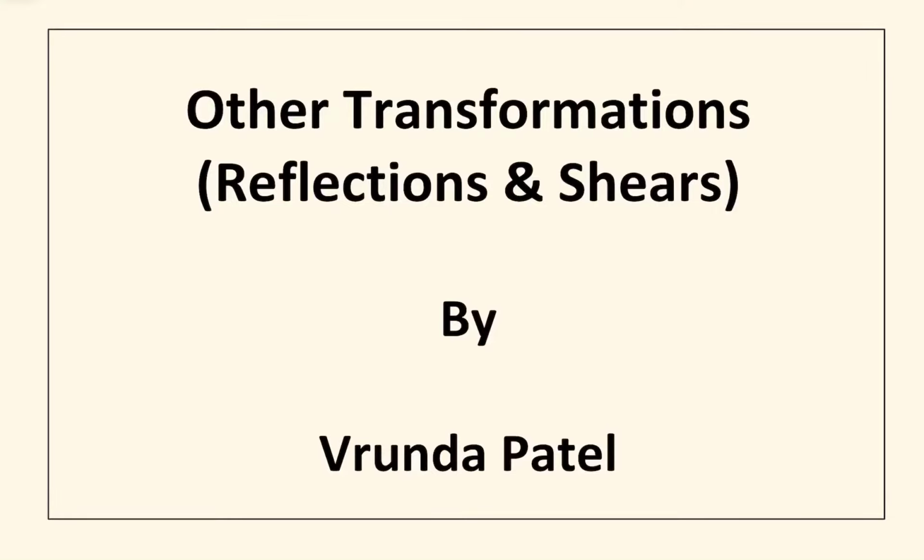Now what is reflection? Reflection means it is a mirror image produced when a mirror is placed at the required position. When the mirror is placed in the xy plane, we obtain the coordinates of the image by just changing the sign of the z coordinate. And what is shearing transformation?